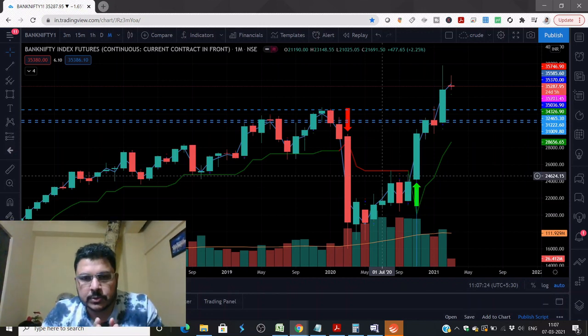What we are trying to do today is that we will analyze Bank Nifty on multiple time frames, and we will try to understand the clues from the market and which are our entry points and exit points. And we will also touch upon some fine tuning on the technical analysis, what we do on candlesticks. And we will also, if time permits, scout for stocks which we can carry for portfolio.